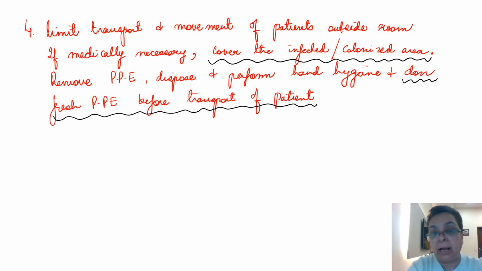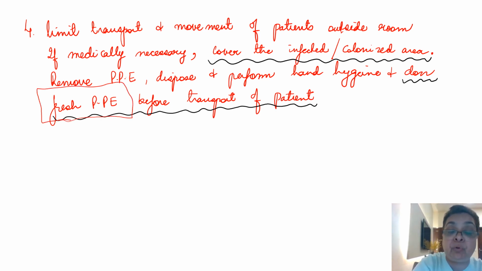Once you have to take them out for, say, any special surgery or some special diagnostic procedure, in that case, cover the infected or the colonized area. And what you have to do yourself, before taking this patient for this, is remove the personal protective equipment you were wearing earlier, dispose of it, perform hand hygiene and don fresh personal protective equipment on yourself before transporting this patient. Okay, right? So limit transport and the movement of the patients outside the room, but do it if it is medically necessary.